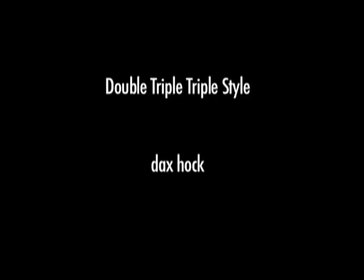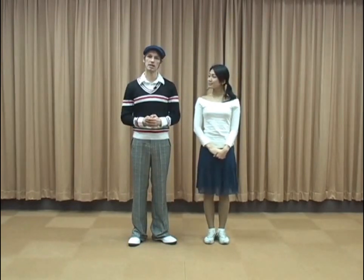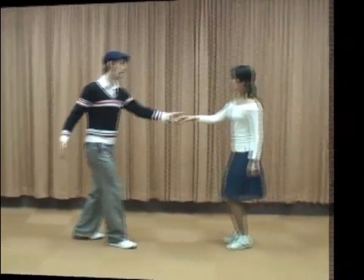Hello, Dax and Takumi here again, doing some more styling for the Lindy Hop. We're going to show you a pattern I like to use a lot in my social dancing, and it's really good for adding a little bit of style on the 7-8 of an 8-count pattern. What we're going to do here is first show you the format that we're going to be working in before we actually show you the stylings we're going to use within that format.